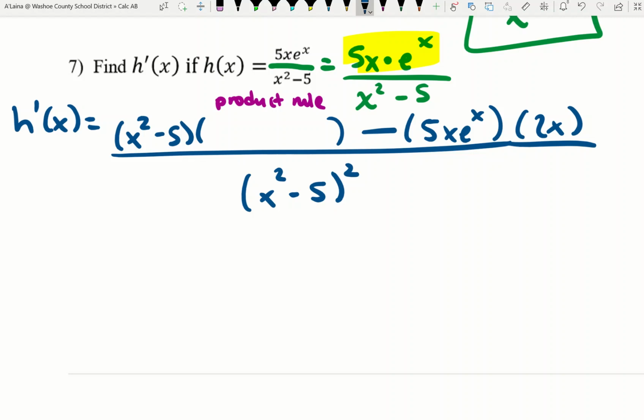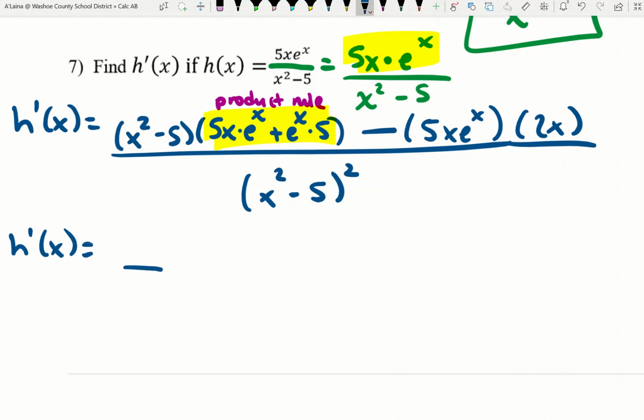All right, but let's go ahead and do this derivative of the numerator that needed to be placed right here. We're going to use the product rule for this. So I'm going to do the first function times the derivative of the second, e to the x is its own derivative, plus the second function times the derivative of the first. Okay, that's a little intense. Now we have to try to simplify this. Okay, so we're done with the calculus. Calculus, done. Now we do algebra.